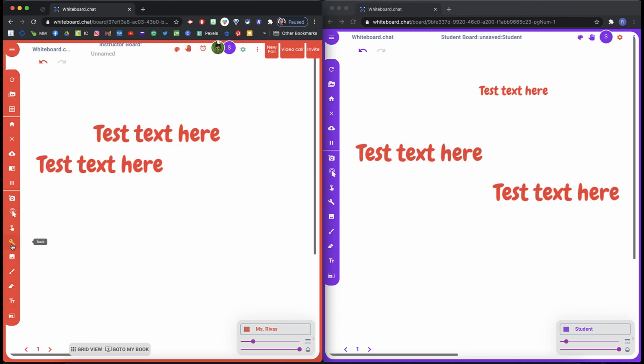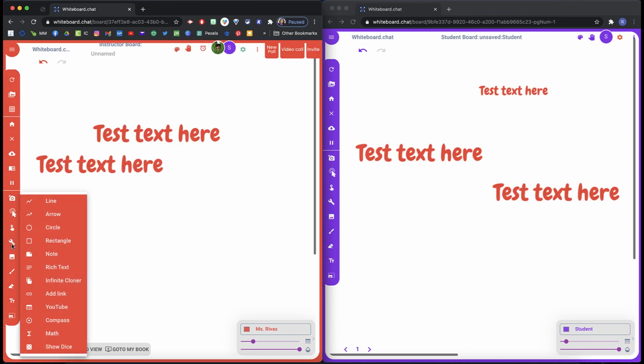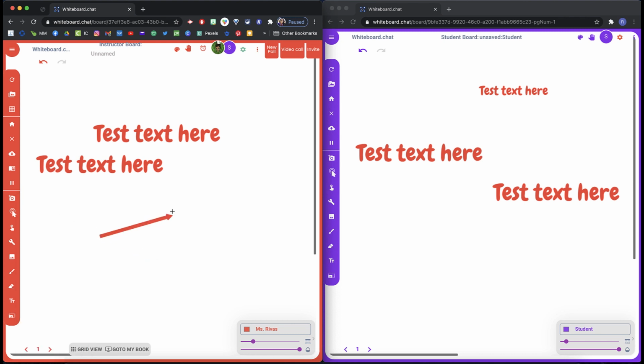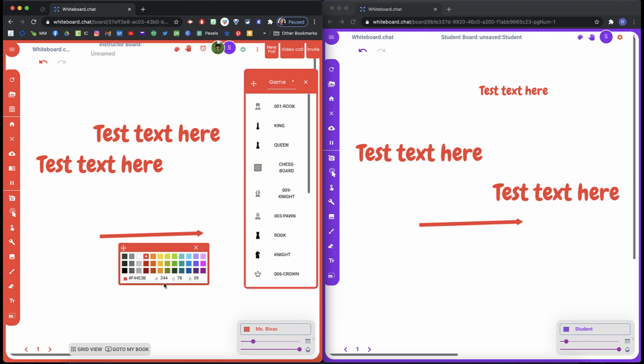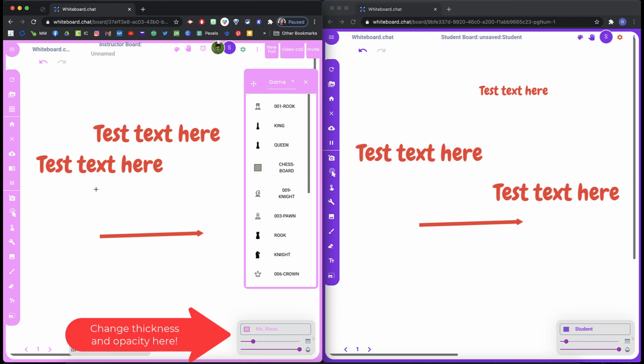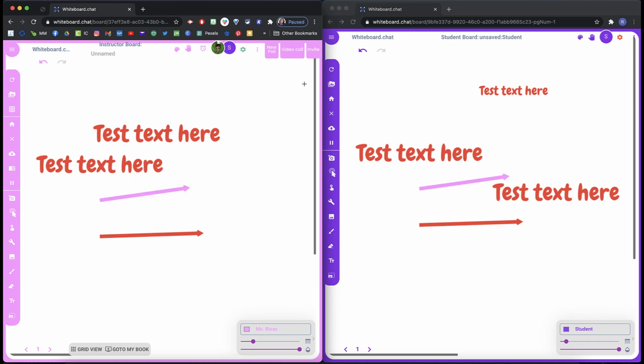The wrench tool is another mini menu, and you have so many options in this. You can draw lines, arrows, and you can just draw them. If you want to change colors for anything, you can go to your palette and change the color. Now you're going to notice that when you change the color, your frame color also changes, it kind of threw me off at first, but it is what it is. And then you can kind of just continue to draw in different colors. So that is something that you can do with the palette. And the students can do the same thing.